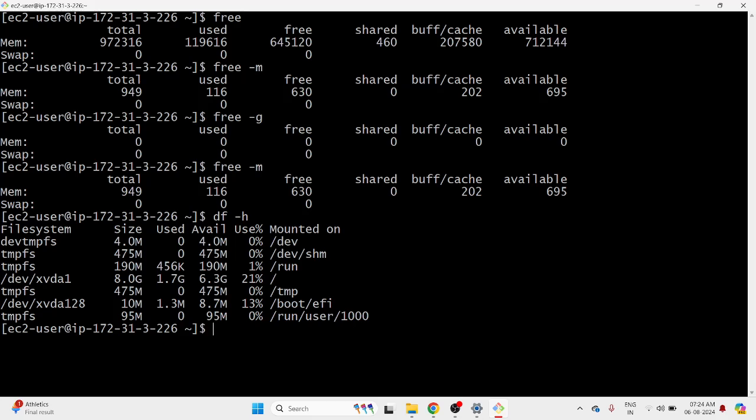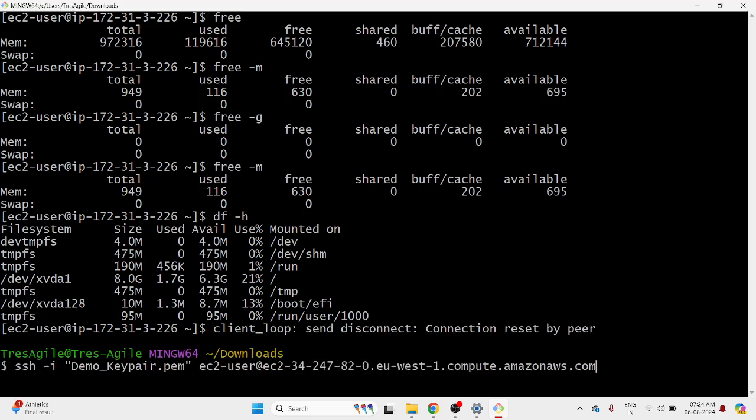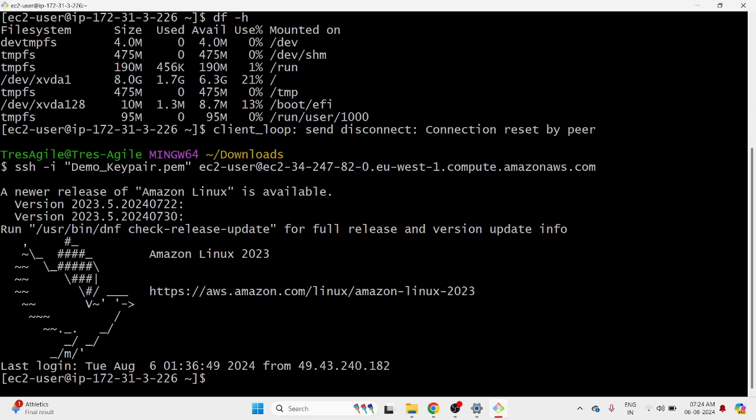As I told you, swap will be created from a hard drive. It's not a real memory, it's not a physical memory. It's from the hard disk; we're taking some space and creating it. So obviously, it will be a little slow compared to the original memory. But anyway, it's temporary, so it's fine. No need to worry about that.